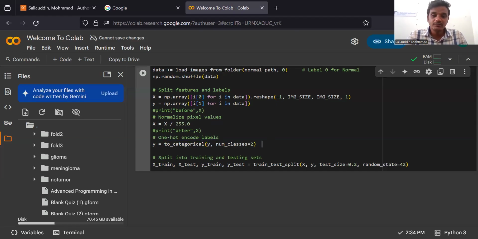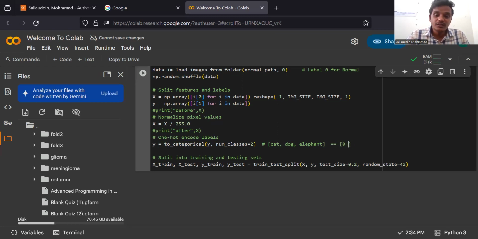What do we mean by one hot? Say there is one animal, a cat. One more animal is a dog. One more item is an elephant. There are three animal classes. We have so many cat images, so many dog images, and so many elephant images. Whenever I am showing you one image, actually that is an elephant image.